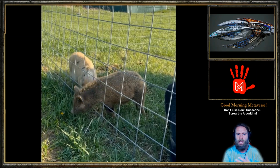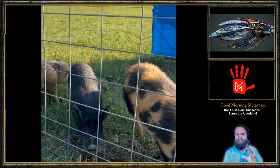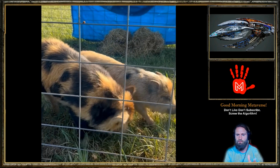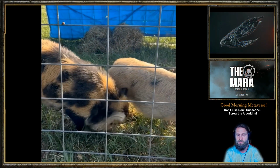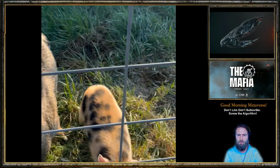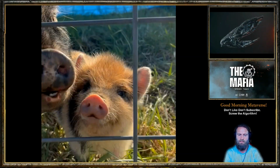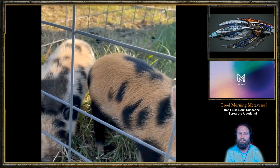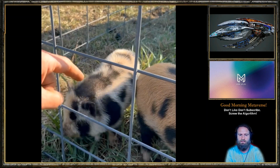And I'm using them to help till and prepare the land for that whole field that is going to be turned into sunflowers. Pigs are normally a real destructive animal, but I'm using that to our benefit. And then here are some of the piglets that we have, raising them from a couple days old. And we've had a few born.